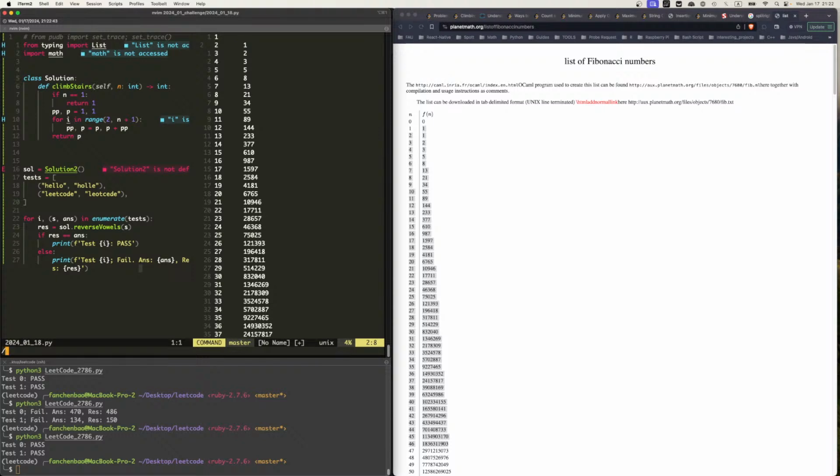Okay, so maybe I can say this. Actually not true. I think I'll do this. So it will be, I think it's percent s, right? %s.